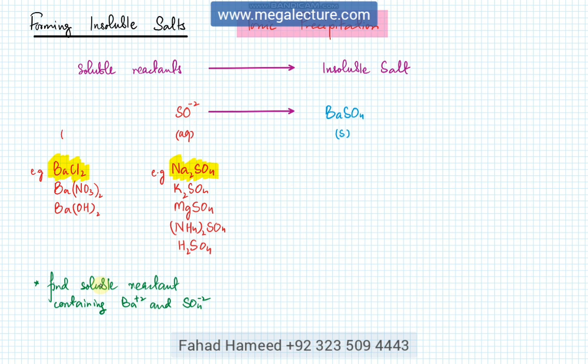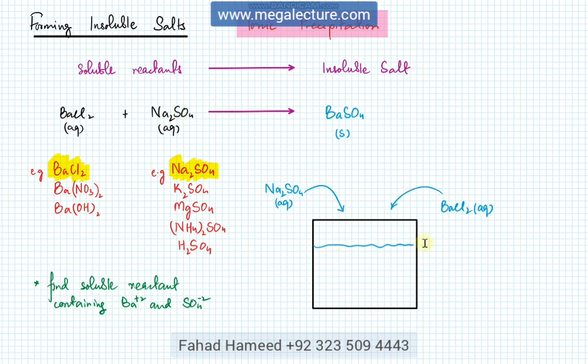So I'm going to replace these two over here with barium chloride, and the other reactant is sodium sulfate. And remember, both of them are soluble. So this is aqueous and this also happens to be aqueous. And what I'm going to do is mix them together in the beaker.